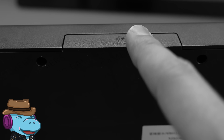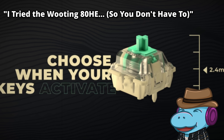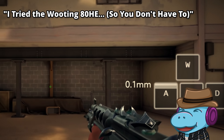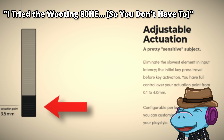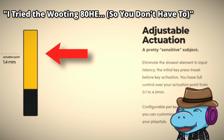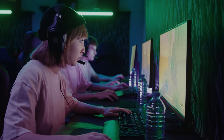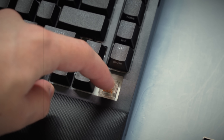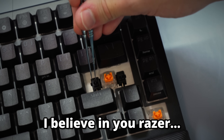The general gamer sentiment is that Hall Effect is the best, and when gamers think something is the best, you kind of have to give that to them. There's sadly no room for nuance with a lot of gamers. But I do think it's absolutely laughable to make a pro gaming keyboard — a keyboard that pros use — and not make it Hall Effect, as Hall Effect is really only the best use case for pros. I feel like that's a bit of a missed opportunity for Razer to come in, innovate on Hall Effect, and finally make a good Hall Effect switch.